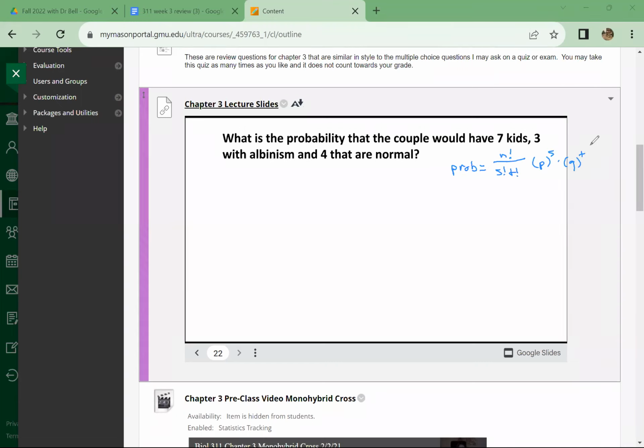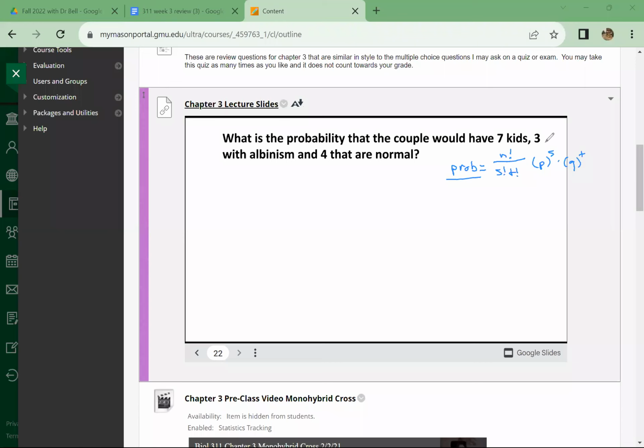Exactly. We're not looking for just heads when we flip a coin. We want to have specific distributions of outcomes within a set number of events. So not all of the 7 events are going to be albinism versus normal. We have much more complexity in the requirements, and so we're going to use a more coherent way to bring them together into a definite probability.